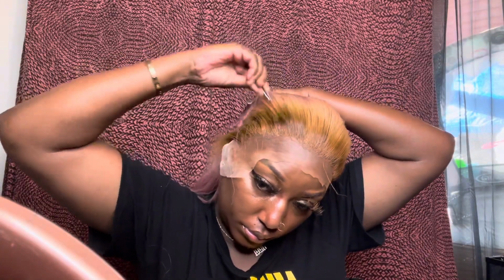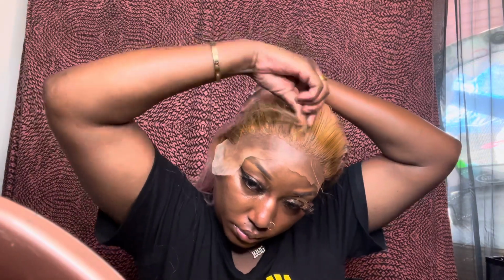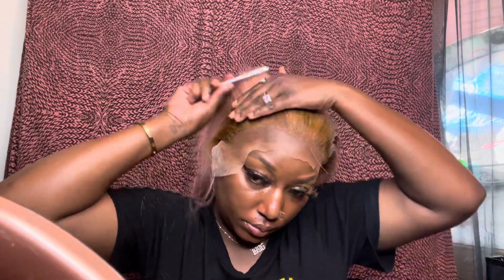So as I was saying earlier in the intro of the video, this is the first time that I did this, I'm plucking the wig on my head. It's much harder than I thought it would be. And I was very awkward. And I couldn't really tell if it was plucked good enough. So I think I'm gonna start, you know, plucking the wig on my mannequin head, because it's just too hard for me to tell if I plucked enough hair.